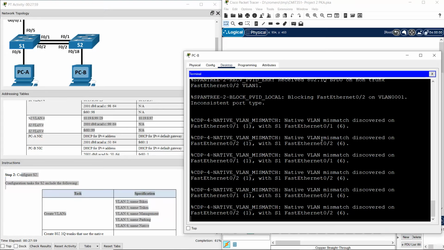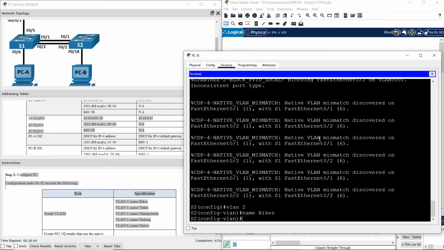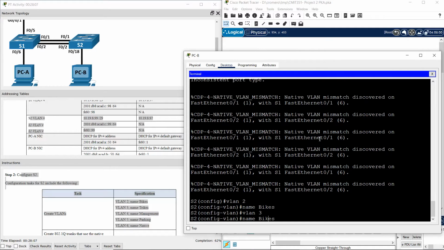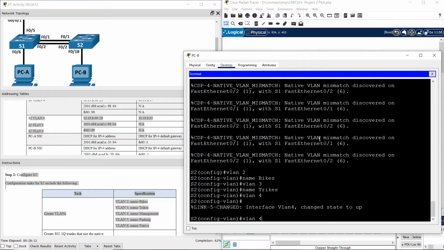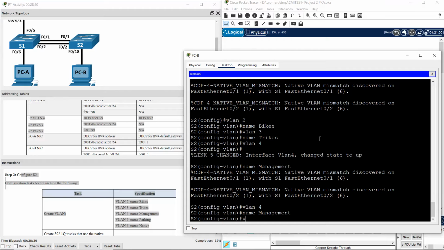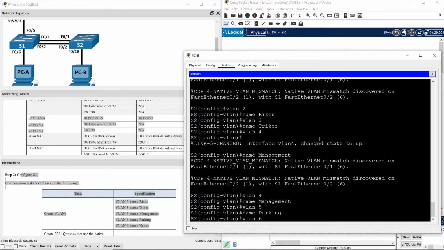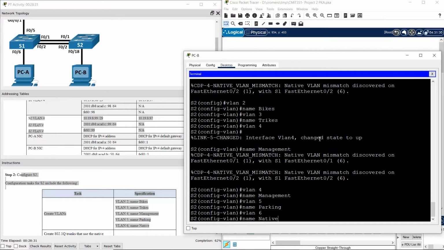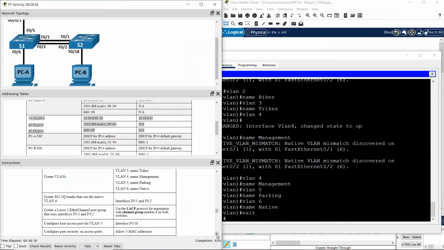Go to PCB. Enter VLAN 2, name bikes, VLAN 3, name trikes, VLAN 4, name management, VLAN 5, name parking, VLAN 6, name native. Exit. Case sensitive.